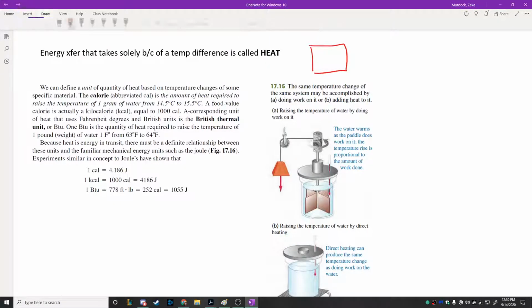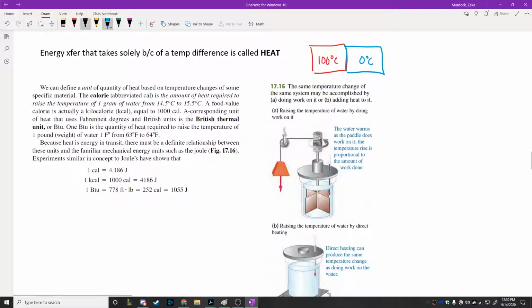So suppose you have a hot object and a cold object, right? And you put them in thermal contact with each other, okay? It could be boiling water and you drop an ice cube into it. So let's say I have an object that's 100 degrees Celsius, like water, and I put an ice cube up next to it, and let's say the ice cube is 0 degrees Celsius. Because there's a temperature difference, there's going to be a flow of heat that goes from the hot to the cold. So the heat's going to flow in this direction.